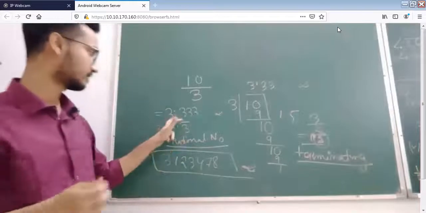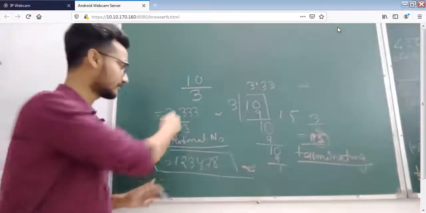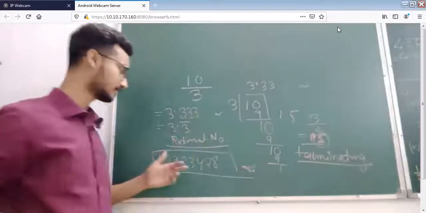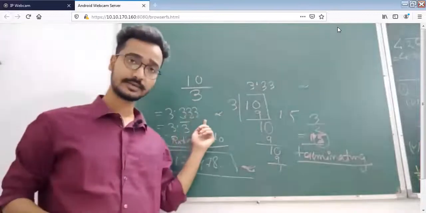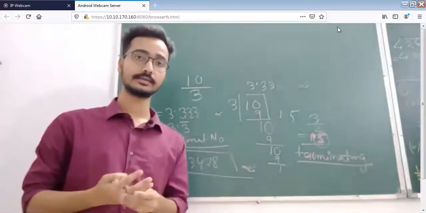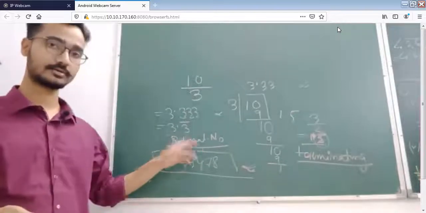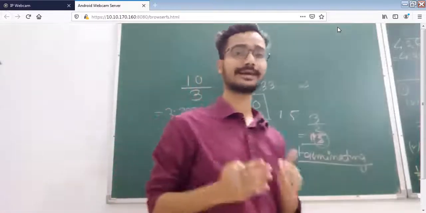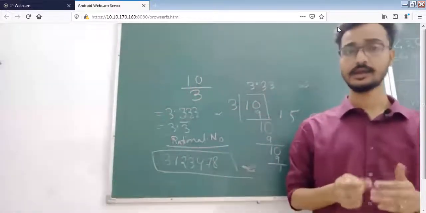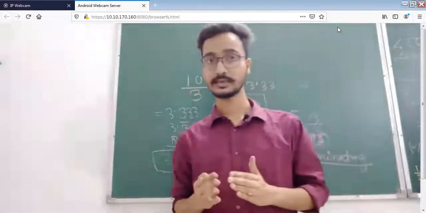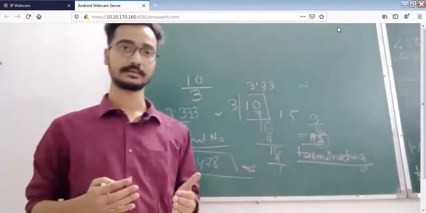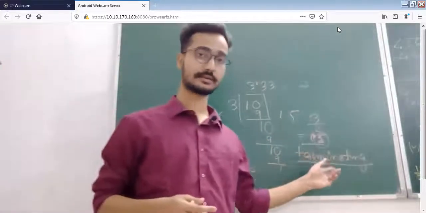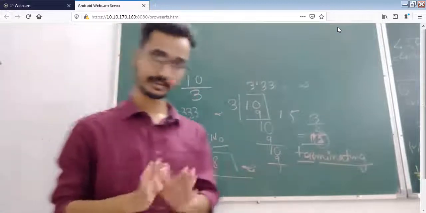But here see this one, 3.33333. That means after the decimal, one number is repeating. It means 3 is repeating again. Yes or no? That's why it is called a non-terminating, recurring or repeating number. That's why it is a rational number. So this is clear: when a number is non-terminating, recurring or repeating, then it is a rational number. When a number is non-terminating, non-recurring or non-repeating, that is an irrational number. And when a number is terminating, then it will be a rational number. Up to this clear? Okay.